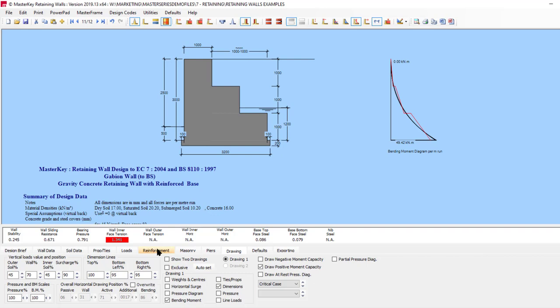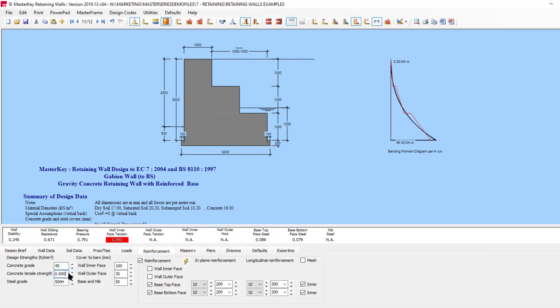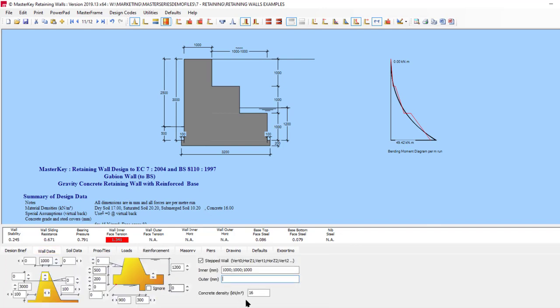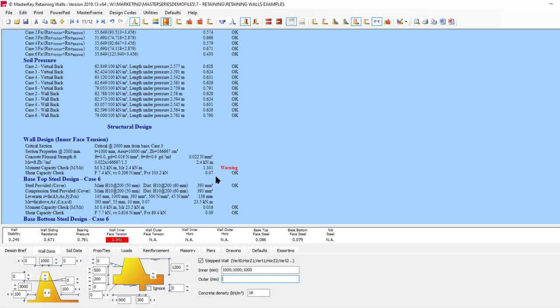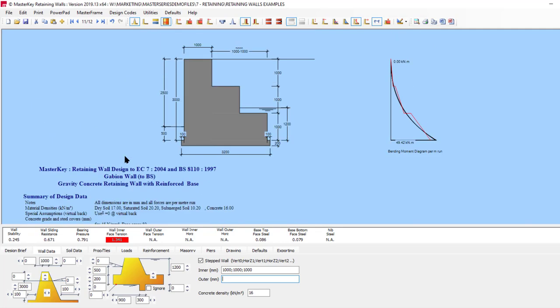And what happens then is when I come to reinforcement, you'll see the concrete tensile strength is 0, and I've no reinforcement in this. So these 3 steps are basically Gibeons, and I think, if I am correct, I put in the concrete density as only 16, so therefore that's your stone filled Gibeons at around 16 kilonewtons per meter cubed. So we are getting an interface tension, so our first wall, and where are we getting it? Important, it needs to tell us where we're getting it, and we're getting it at 2 meters from the base. So 1 meter, 2 meters, so it's at this interface, so therefore this length is not long enough.